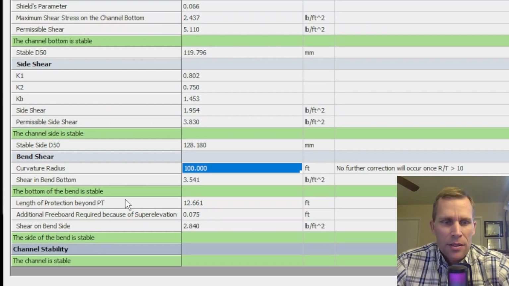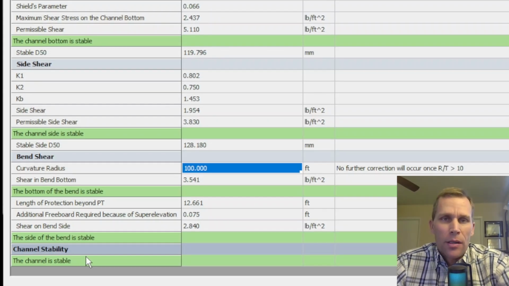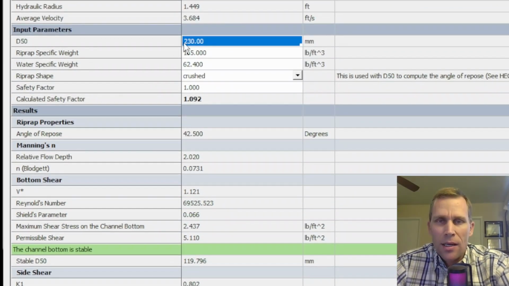All right, so what I'm going to do next is increase the flow rate from 100 CFS up to basically as high as I can so that all of these stability checks are still good and we still have a stable channel. Once we cross over to a high enough flow rate, then we're going to need to upsize the riprap class to a larger D50 here in the calculator, from 230 up to the next size. And then that will be stable up into a higher flow rate, in which case we're going to identify the different riprap classes and which range of flow rates they are safe to keep our channel stable at.